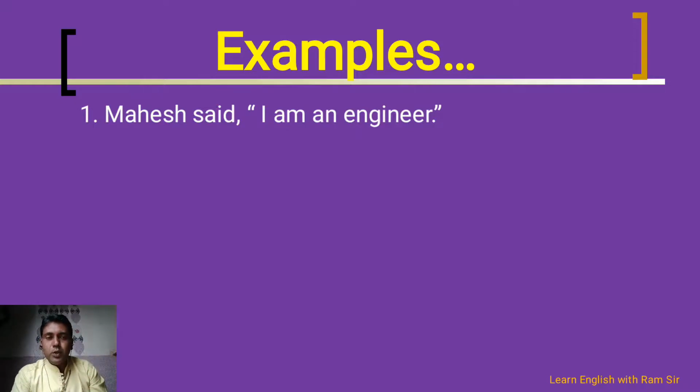So whatever the part you had seen here in the inverted commas, this particular statement is in direct speech. And this statement was spoken by Mahesh. And Mahesh said, I am an engineer. So one by one, you have to use the rules, three magical rules. So the first thing you have to remember, that is our first rule is what? Change reporting verb said to into told. अगर said है तो said ही रखना है. So you have to write down the answer like that.